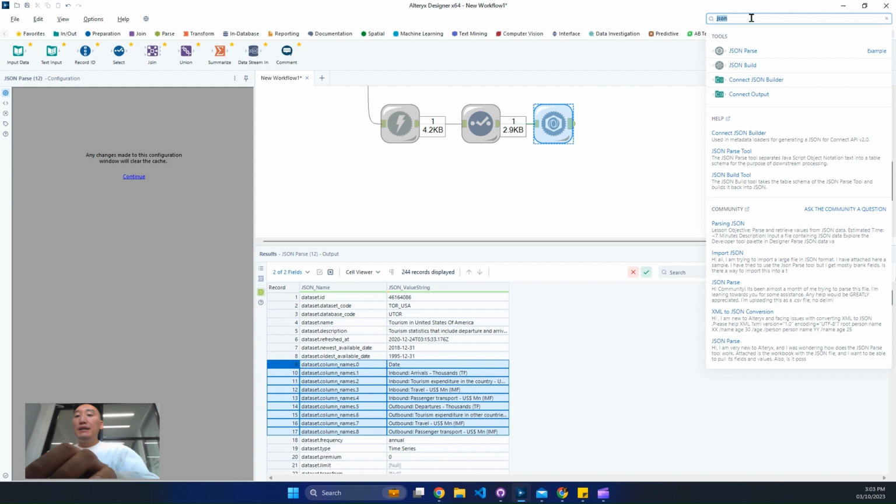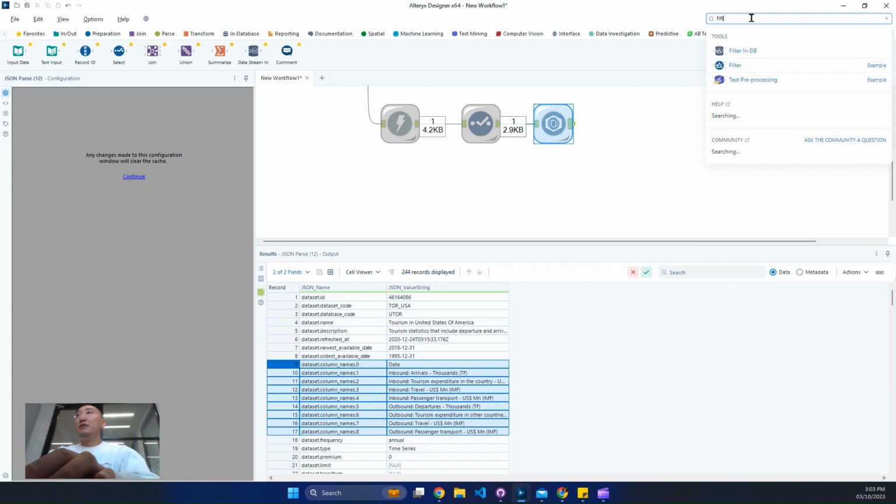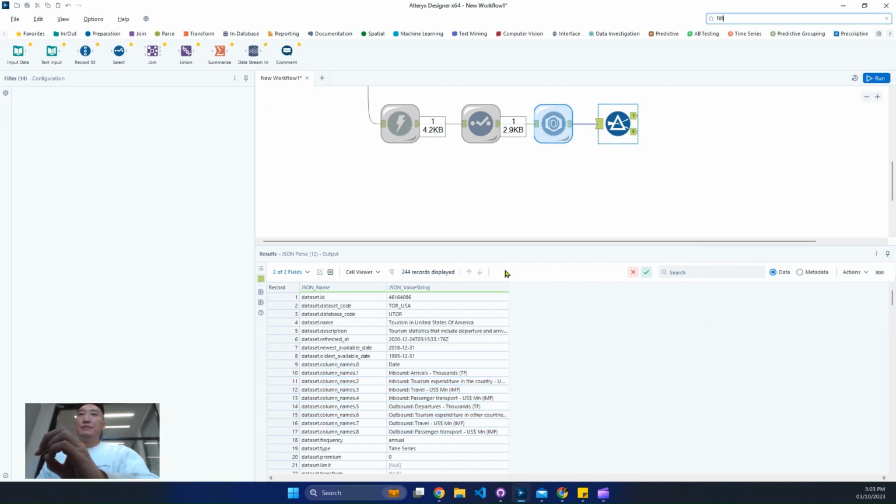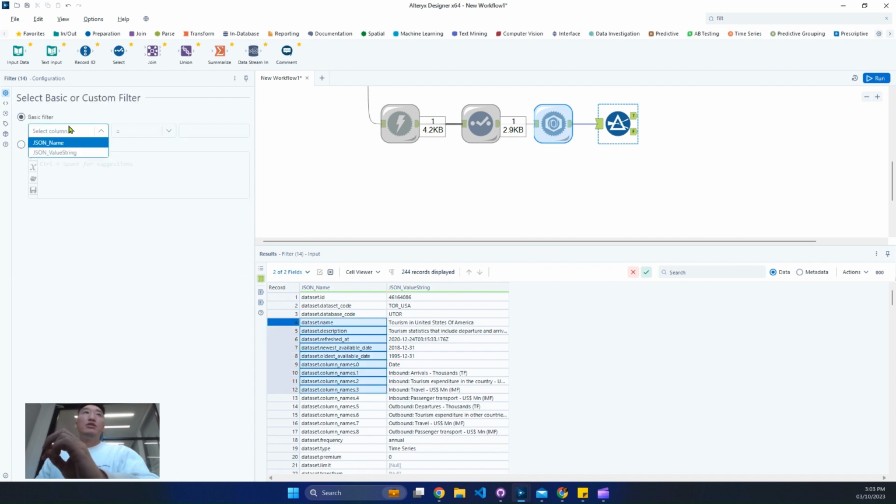You have two choices. You can use a filter, or in this case, you can use select records. I want to make things more dynamic, so let's probably use a filter to do the logic. We can filter on the JSON name, which is basically the column header. So we can say JSON name. Now we can use contains rather than type of string. Contains JSON name. We're looking for column names.